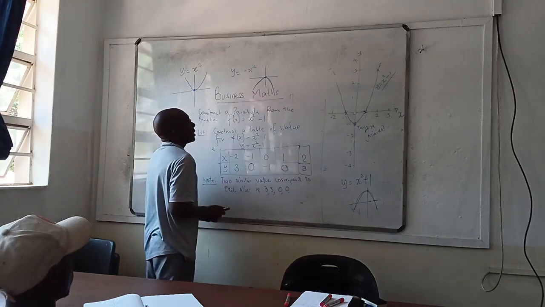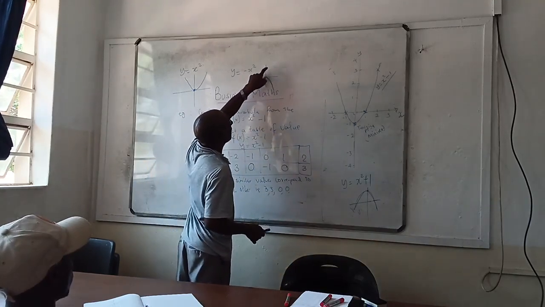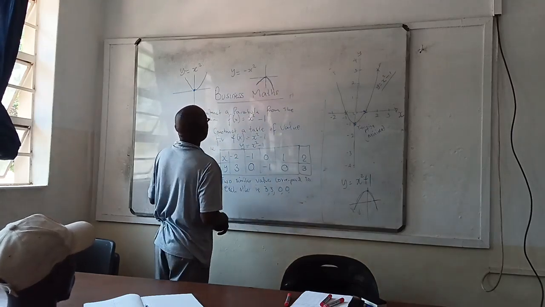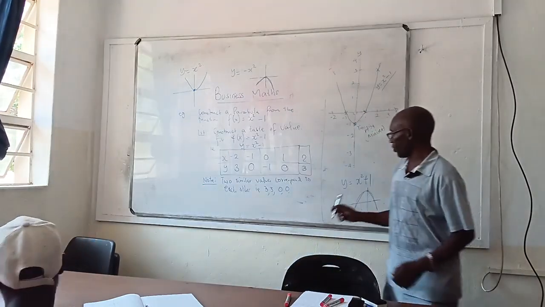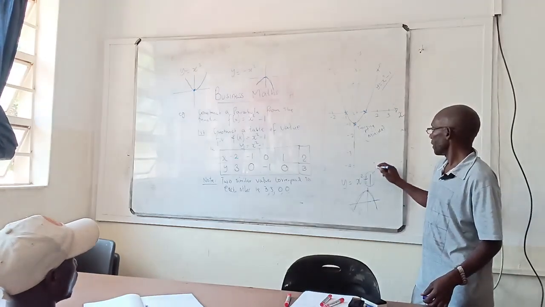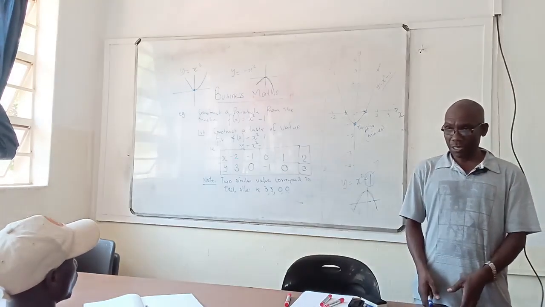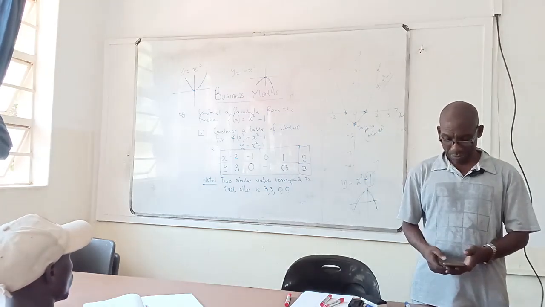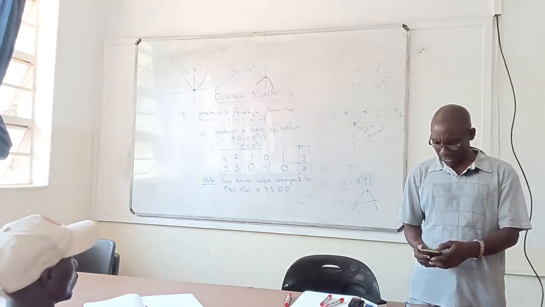But if it is negative x squared plus 1, it means that it is going there. Plus 1 is the turning point. So the last number here is telling you where you are turning. That's the turning point. In other words, the turning point can either be a minimum or a maximum.